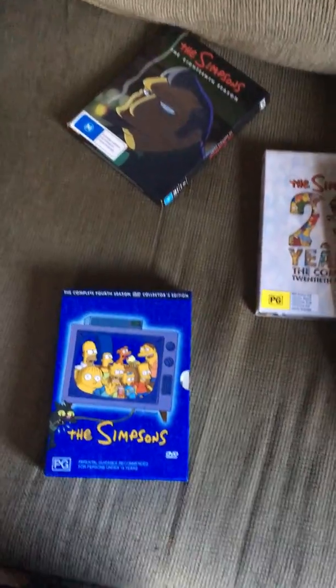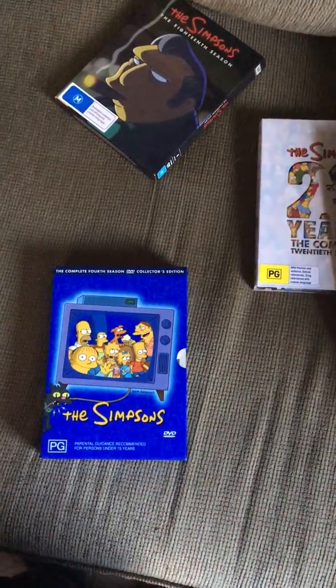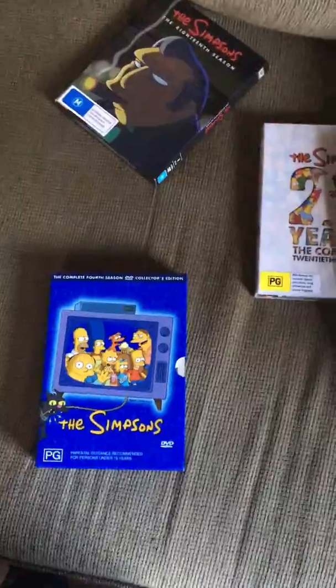Now, season 4. This is also a good season. It's got the Mr. Plow episode, the Camp Krusty episode, and there's plenty of other good episodes. It's also got that family daycare episode where Maggie first goes to the family daycare. And let's have a look at the designs.